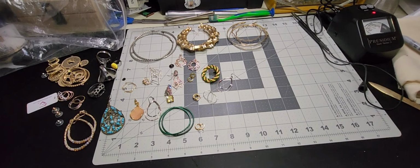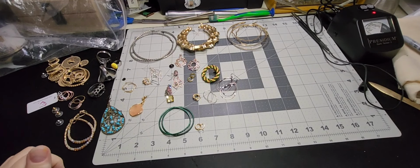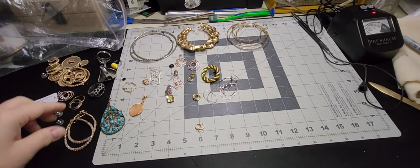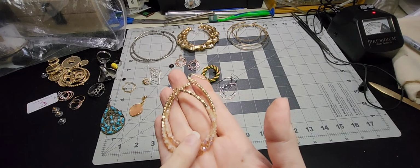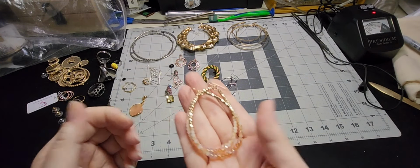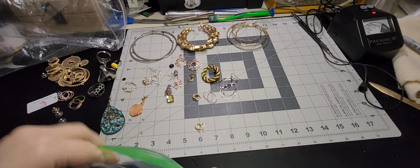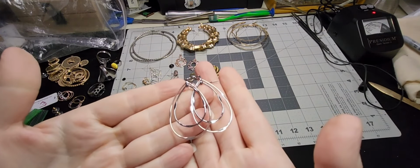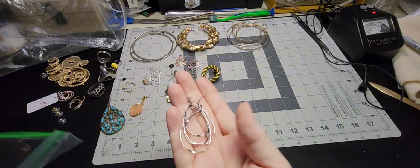Okay, so amazingly, we have a lot. Oh, here, I missed that one. A lot of paired earrings. Now these, I don't know what they're to, so we're just gonna craft them. Hoops. Didn't we have a necklace in, well, I can't remember if it's this lot or a different one, but I think I have a necklace that matches these. I like putting the matched earrings in a little bag so I don't lose them. So these, I believe, go with that one necklace because they're the multi-tone, kind of rose gold.